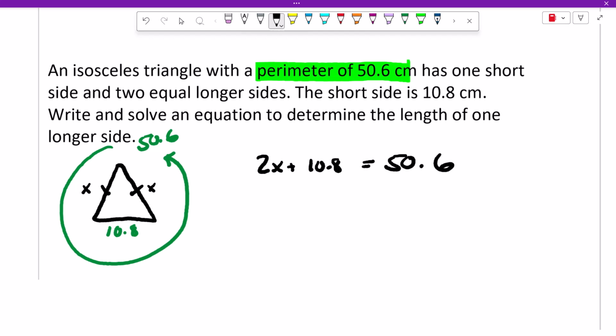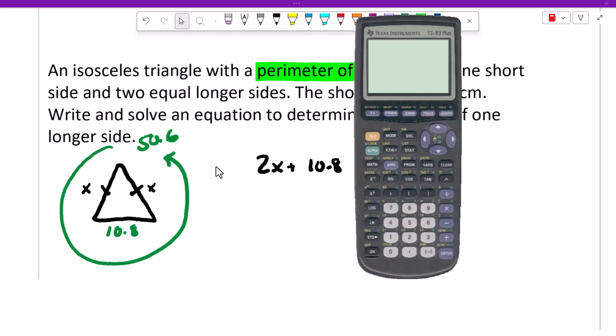Right? I think I could give this to a grade 7 student who's been working with triangles and figure it out. If I was teaching this in a junior class, I'd start off with, okay, if the distance all the way around is 50.6, and I take away this, that must be the distance here. So I go 50.6, take away 10.8. That means that both of these are 39.8.